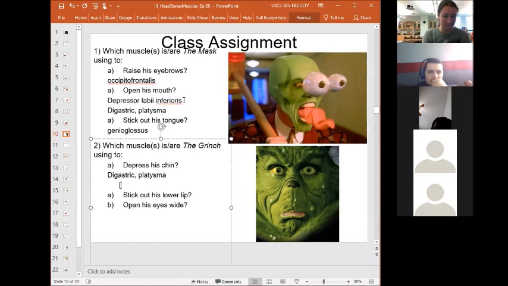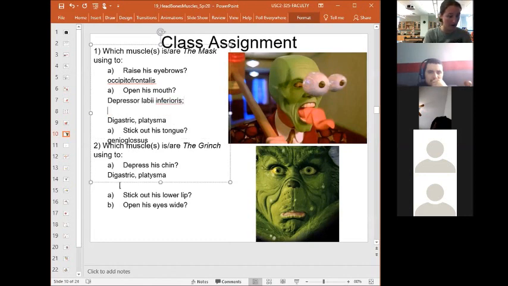So let's see. We can put that one up here actually. So levator labii superioris. Those two muscles, depressor and levator, are pulling the lips in opposite directions, right? So when he opens his mouth to stick his tongue out, he's probably also lifting his upper lip as well. We can see that because we can see his teeth. So that's great to lift his upper lip and bring his lower lip down.